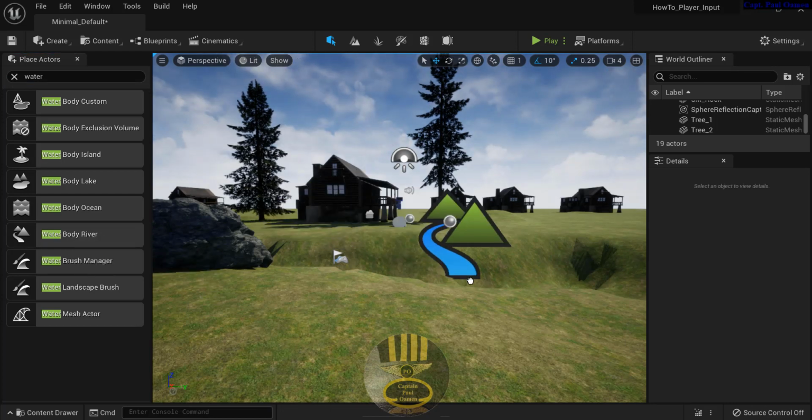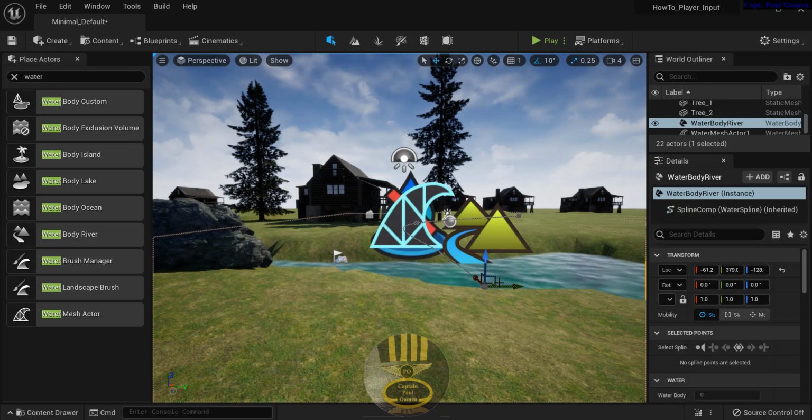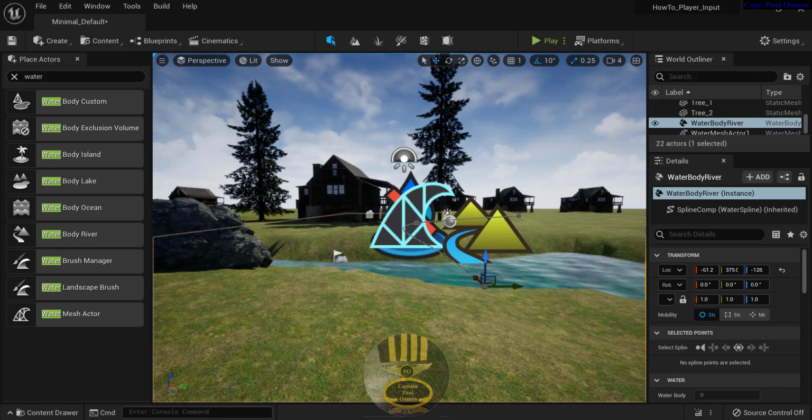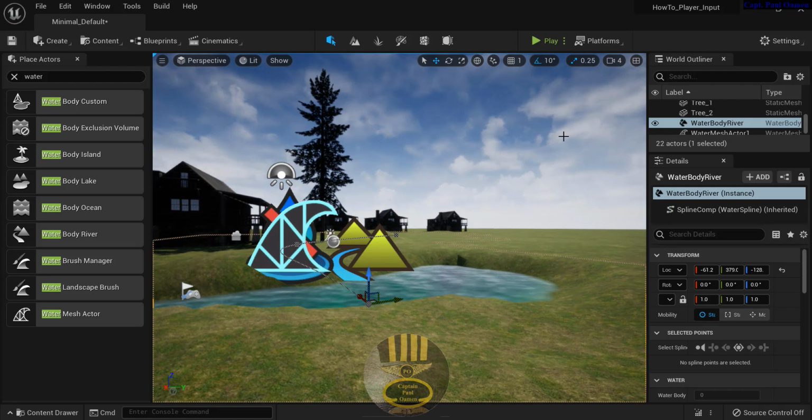So we'll bring the river right in here. Let's see, just drop it in there. Oh no, there we go. Look at that. It's like the river is actually flowing from the rock straight into. Okay, look at that. Exactly what I want.